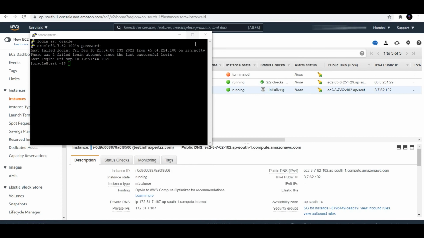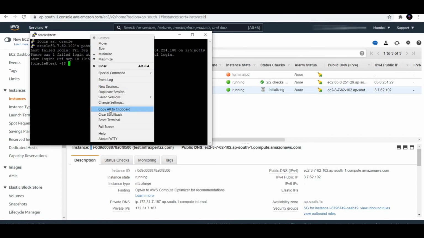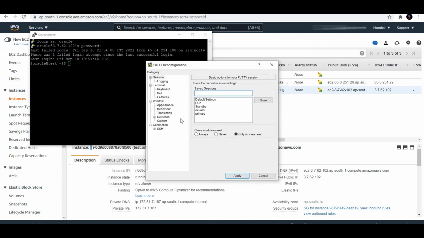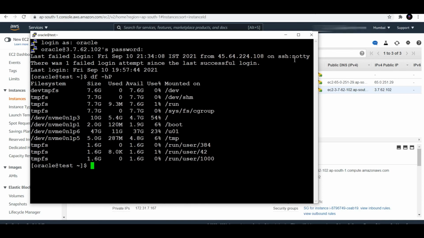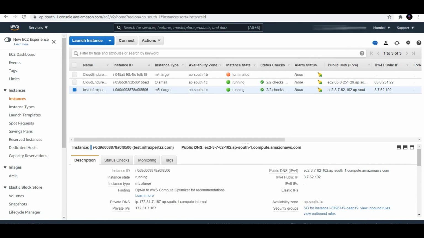So currently I'm able to log in. Let me just change the settings.